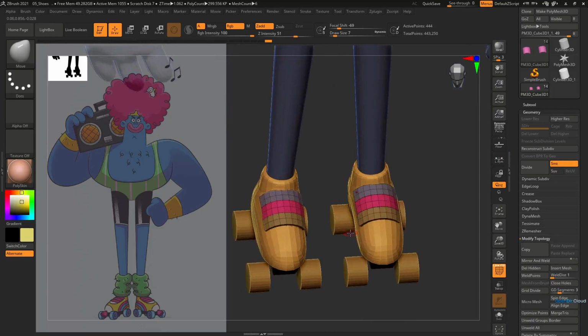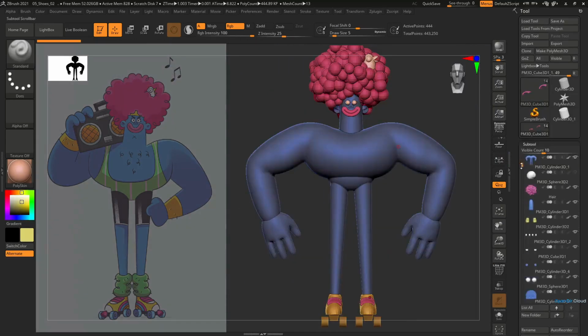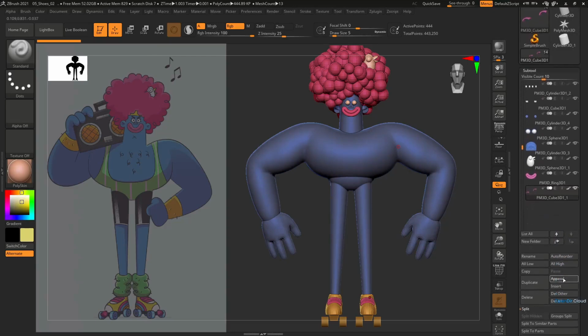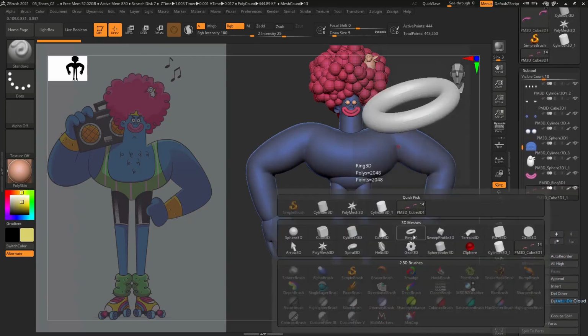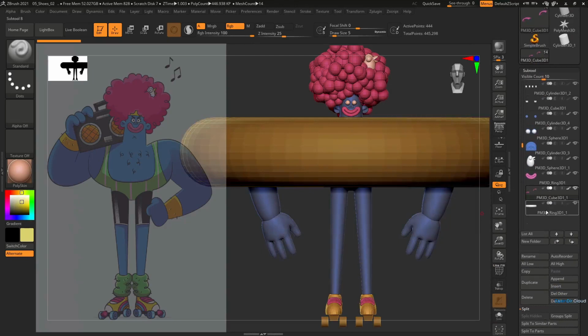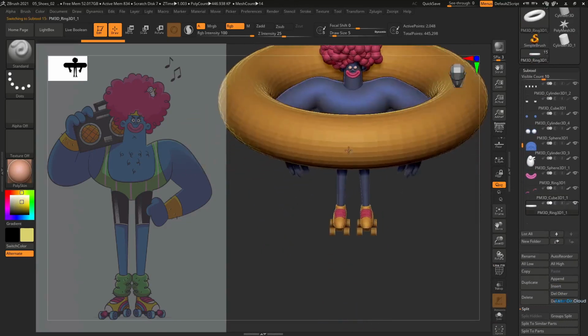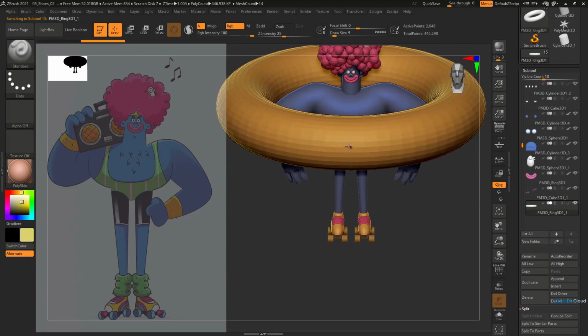Let's add socks. I think that in this case, it will be the most convenient to use sort of cracknels for socks. ZBrush features a suitable primitive called Ring3D. Later, we'll make a really good topology, so there is no sense in retopologizing such simple objects like this one. So it's better to make their topology properly from the very beginning.